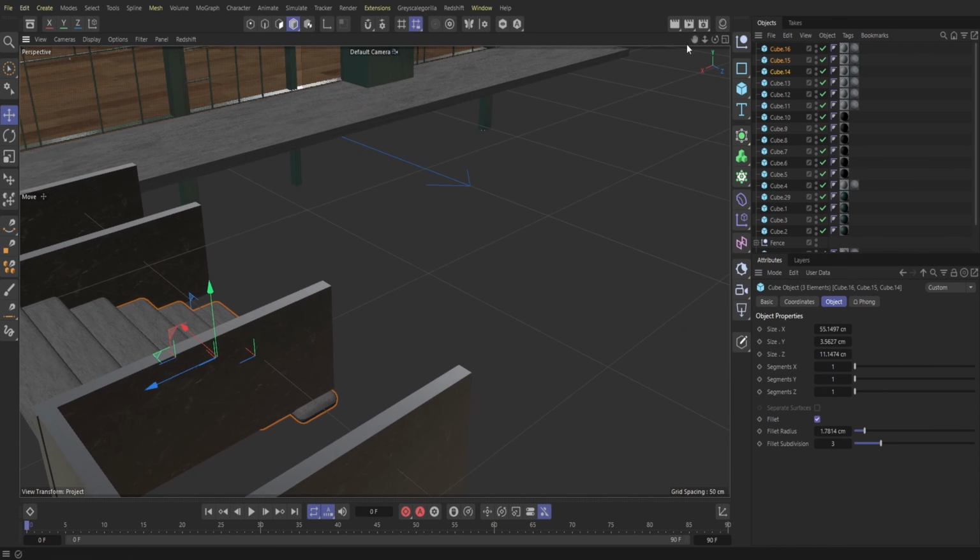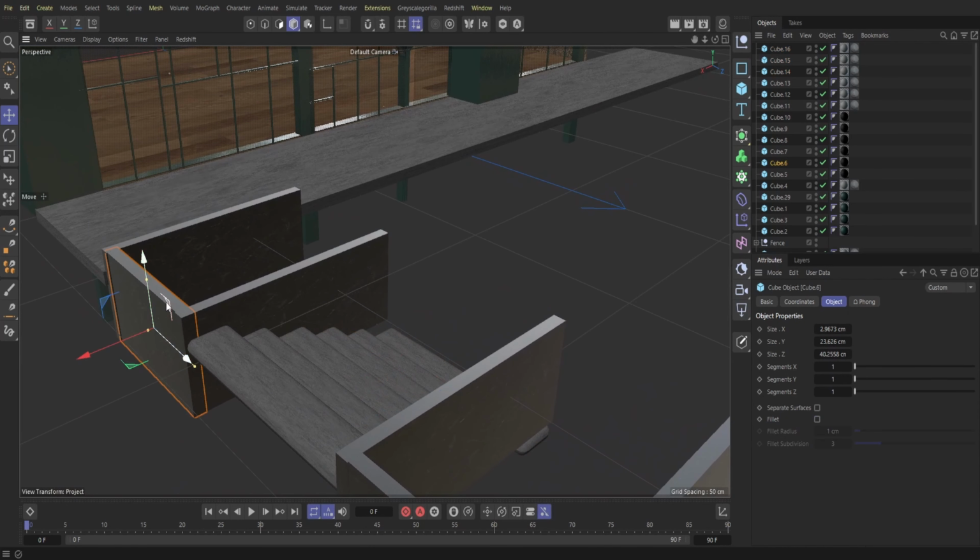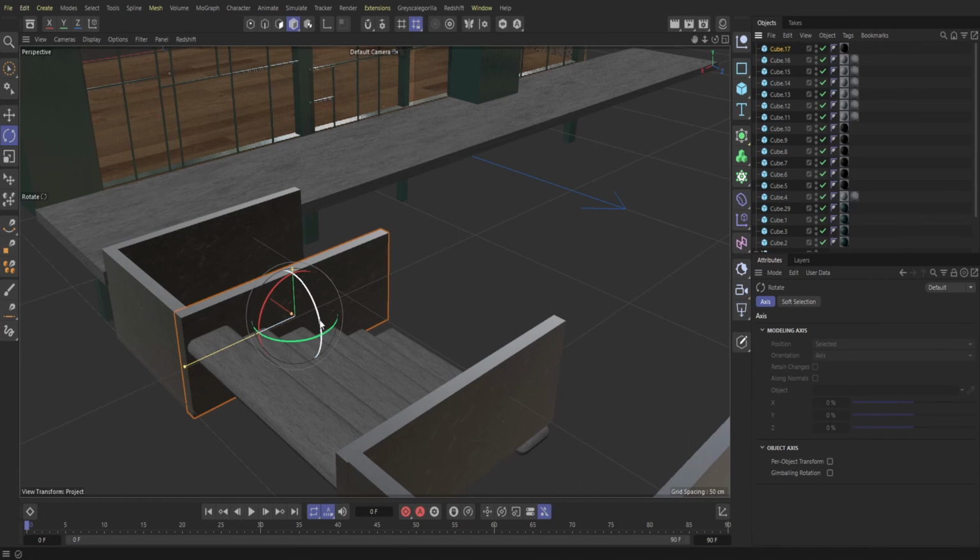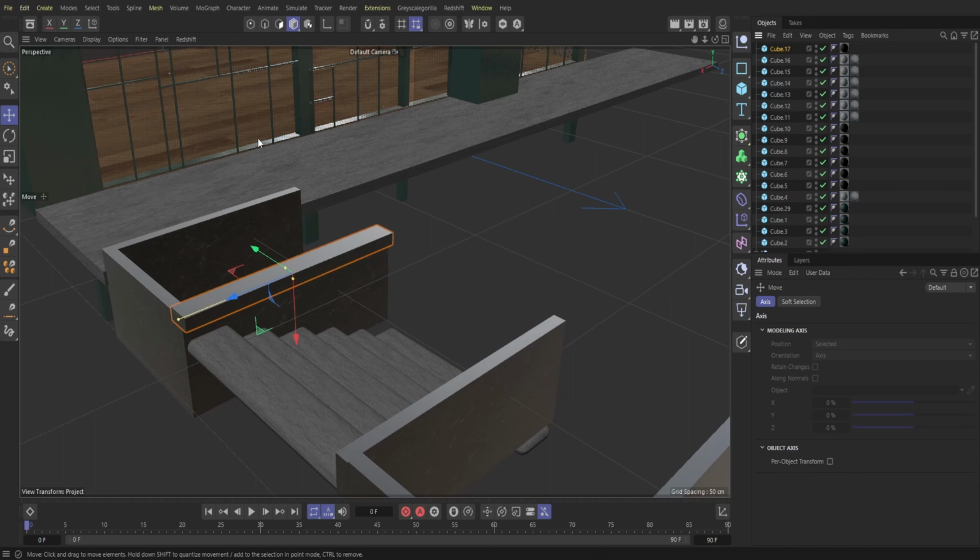Cool, so that looks good so far. And then what we'll do next is we'll create a finishing top to our flower bed area here. So I'm just going to copy and paste this cube here. I'm just going to rotate it over and just kind of shrink it down so it kind of gives a nice finished look to the flower bed area here.